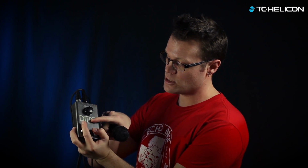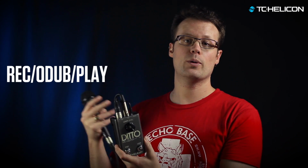And now I am going to push both of those buttons when I power up. So here I go, both buttons. It's going to flash a little bit there for me. In record, overdub, play mode, you can more quickly get to the second layer of recording. Check it out. And I have that beat there right away.